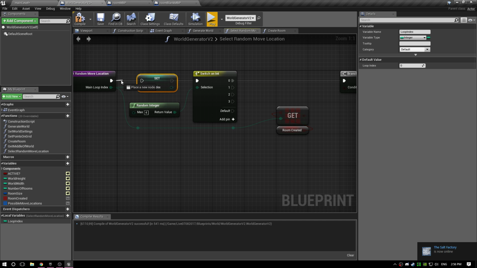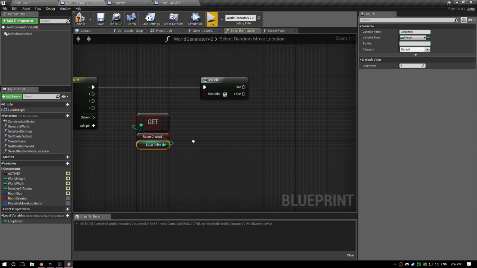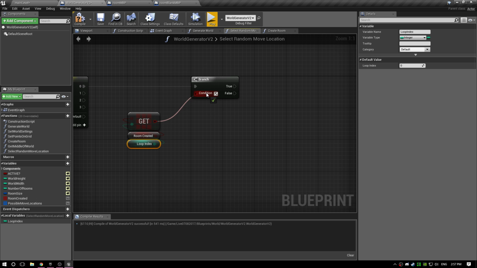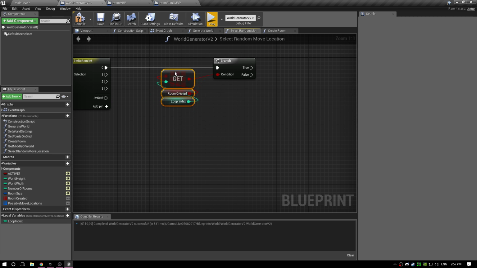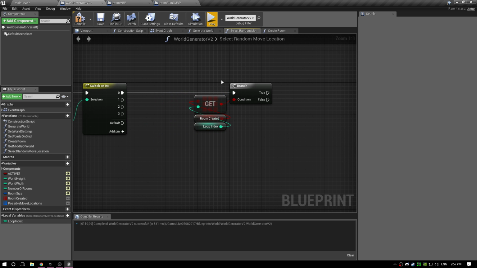Okay, so there we go. We don't need this or that, then just loop index. So get that at the loop index. Now room created. Cool, so we're going to check is there a room on 0. So is there a room created? If actually we don't need a room create. Damn.